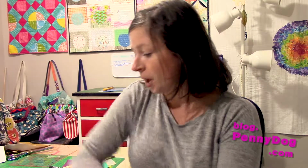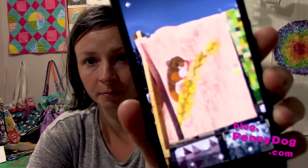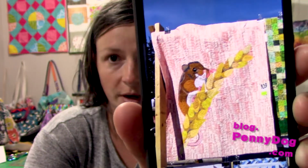So back to the moose quilt that I said I had the patterns that I'm working on. There will be some other ones as well. They're just the ones that are nearly ready and will definitely be available when the book comes out. I actually entered it. This is the one here, the orange quilt there. I don't know how well that will focus screen to screen. I actually entered that into the Stampede show, and I also entered another quilt which was designed to be in the book and then didn't make it, so this will be another one that I release patterns for later. This is Barley the Mouse. Again, I'm not sure how well that will focus. So this is Barley the Mouse.